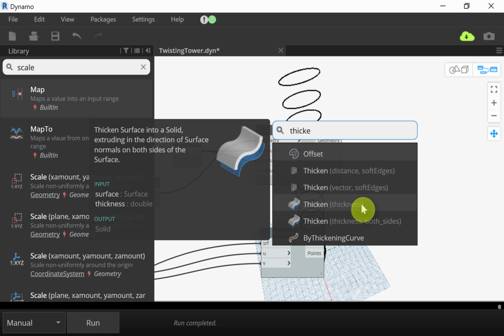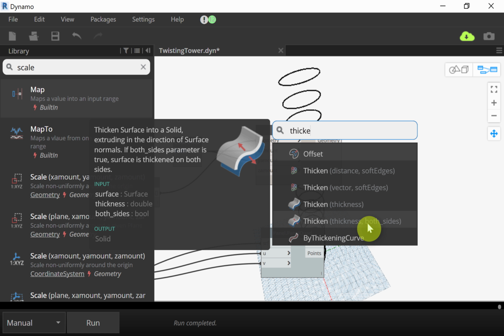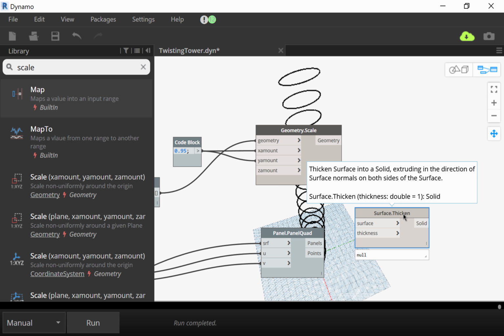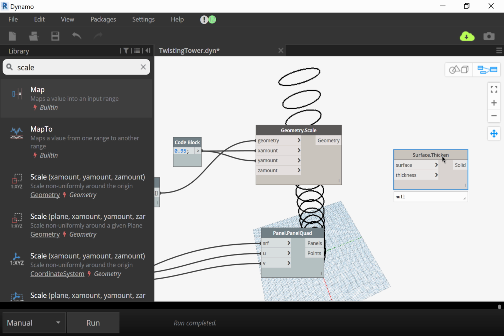The first one creates a surface, and then the surface is extruded by the distance, right? But if I want to preserve the top of the floor, and I just want to extrude it up, then I need the both sides. And say both sides no. That means you're just going to pick one side. If I choose like this, I cannot define the direction. The direction is based on the surface normal.